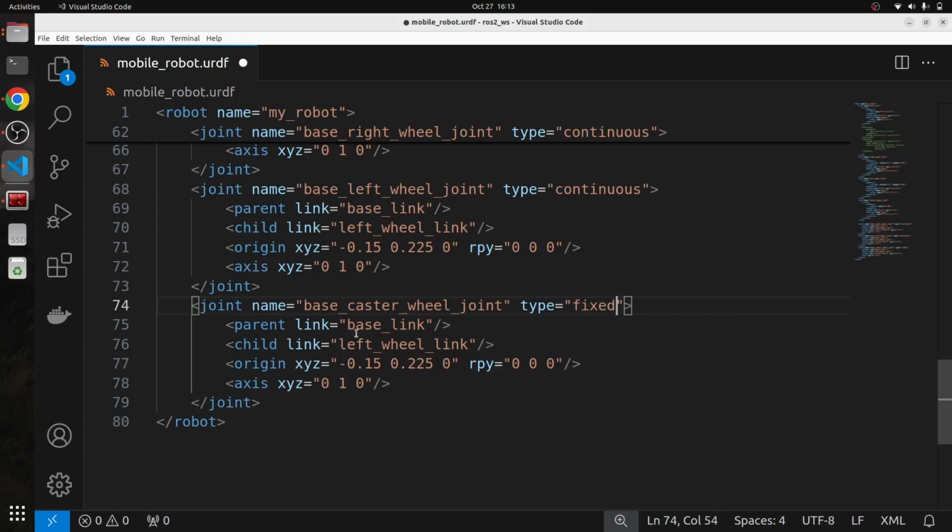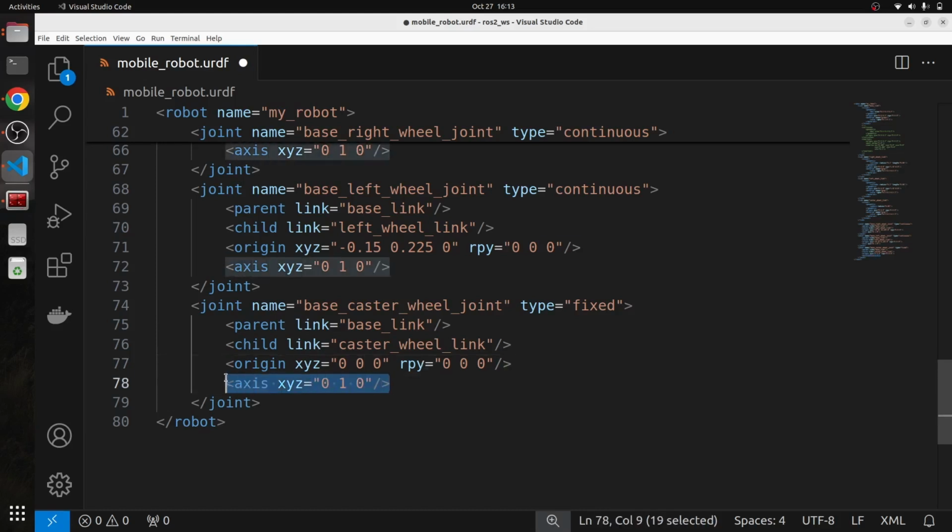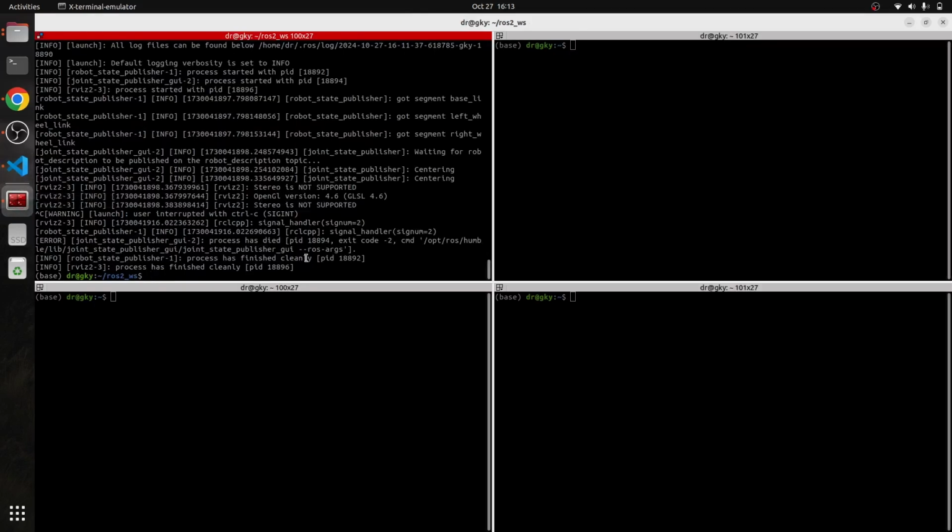Now the parent is the base and the child is the caster wheel. Let me initially give 0 0 0. Later we will decide what the exact values will be. Because the type is fixed, there is no need to pass the axis. So save it, and we can see our robot now.